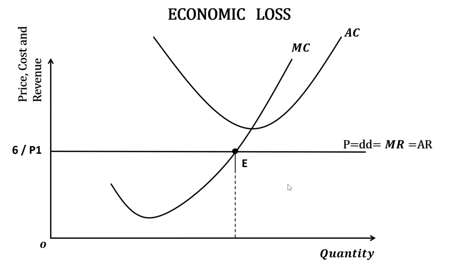Now let's go on. When we look at the profit maximization point, that is your equilibrium price or your market price, and that is your market quantity. That is important. Now, what is important here? The location of the average cost curve, where it is positioned, shows us or determines whether the business makes an economic loss or economic profit or normal profit. Now look at where it is situated.